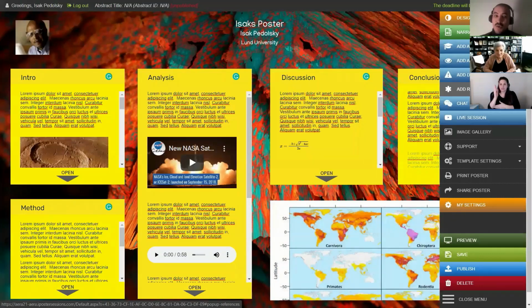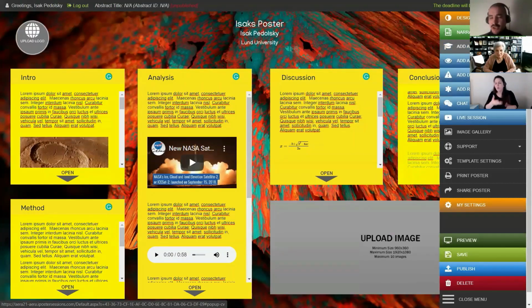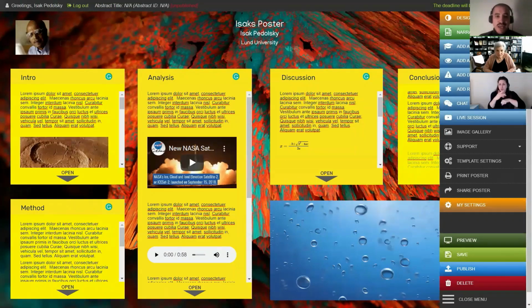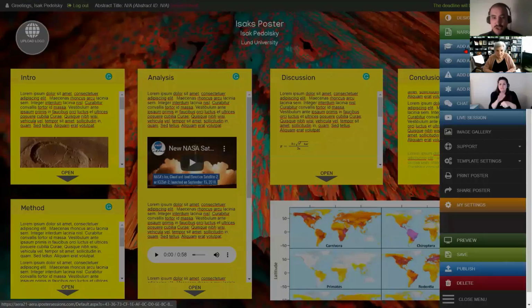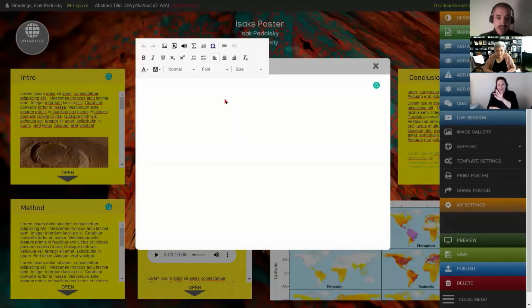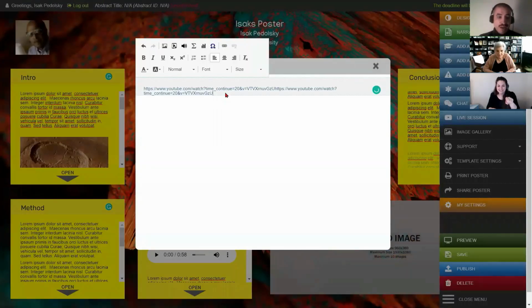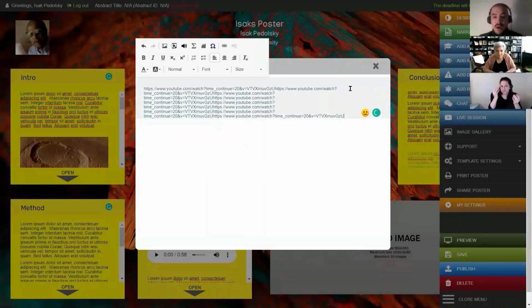We didn't want to occupy prime real estate on the template itself for disclosures, author information. Let's say you have 10 co-authors collaborating on your presentation. Maybe you don't have room enough to list all of their affiliations and institutions up here at the top. This is the section you want to click on. This is the space that you want to add all of your coworkers or your co-authors.